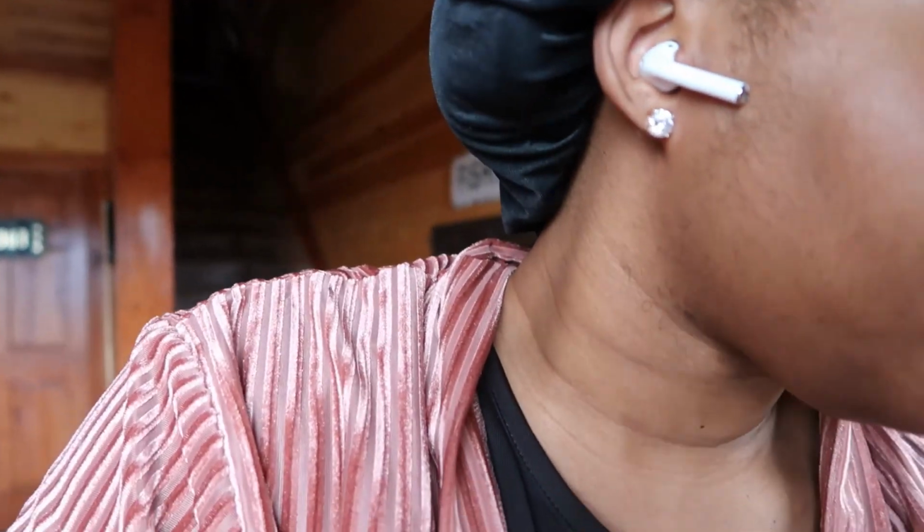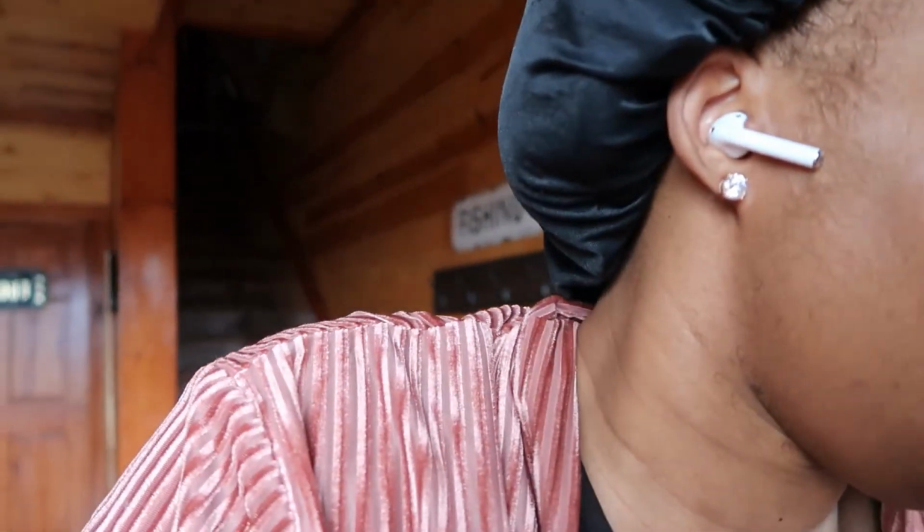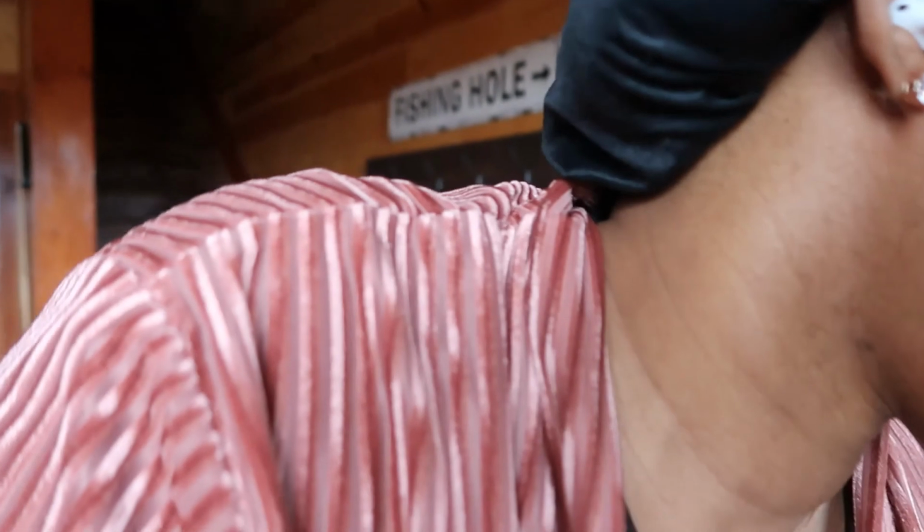So I'm gonna go ahead and walk outside so you guys can see, because y'all, I can wake up to this every day, literally. The weather is not too bad. It's a little trying to get the door open. It's a little chilly, but it's not too bad. I feel like it differs. Some mornings it's cold, some mornings it's not.